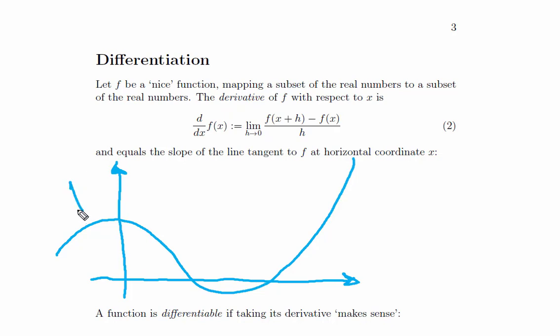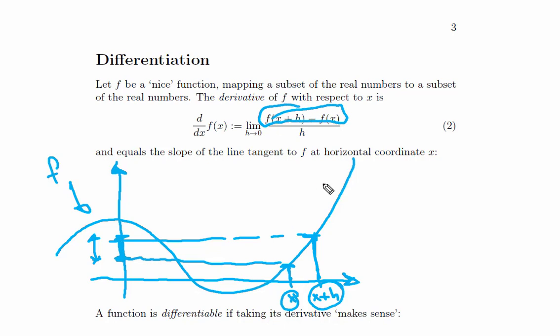So if this is the function f, and suppose x takes on a value, say maybe right here. If this much right here is h, meaning then that this location would be x plus h, then the change in that function over that interval of length h is this much. And so what is that change? I can measure that as, it's f of x plus h minus f of x, right, will give me that distance. That's exactly what this is.